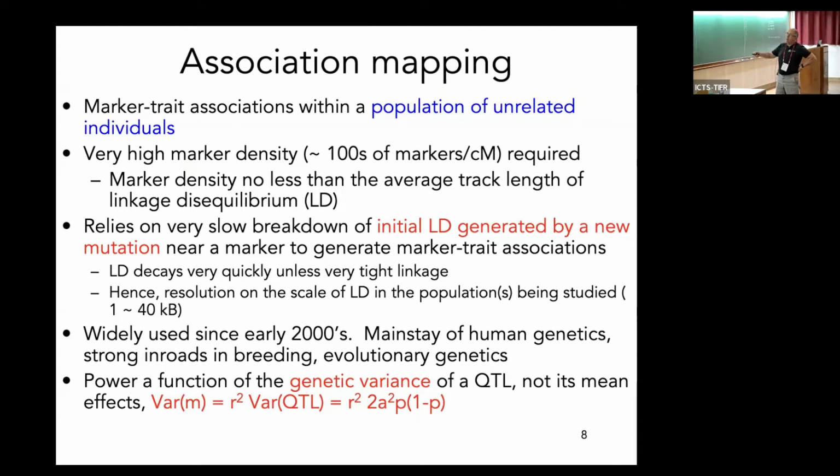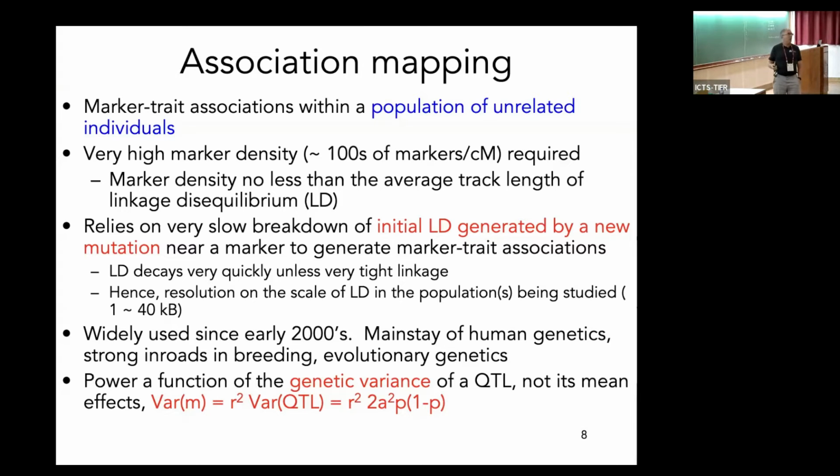If I have an additive QTL, this term is the causal site variance. R squared is the correlation between my causal allele and my marker allele, and we'll talk about that a little more in a second. The fraction of variation the marker accounts for is only R squared of the causal variance. So if R squared is 10%, the marker will capture variation, but it'll only pick up 10% of the actual causative variation from the nearby site.